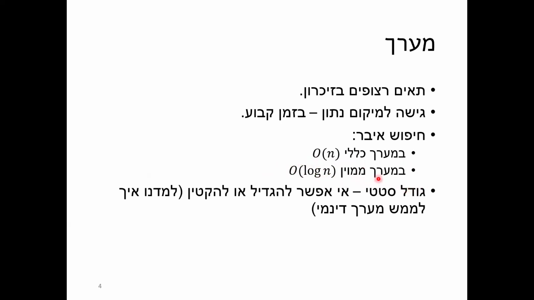Also, an array has a static size, right? We can't change the size after runtime. Whenever we initialize an array, we have to initialize it with the size. Now, we did learn how to do a dynamic array, but how the dynamic array works, if you remember from amortized analysis from the previous lecture, is you have to copy the old array into a new array with the new size. So really, the arrays are static, and the dynamic array is really just a data structure that copies the old array into a new array, and therefore you can change the size.